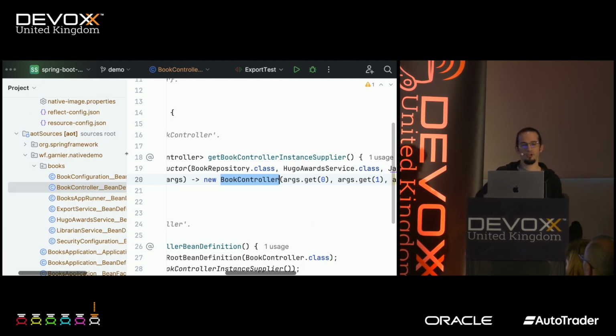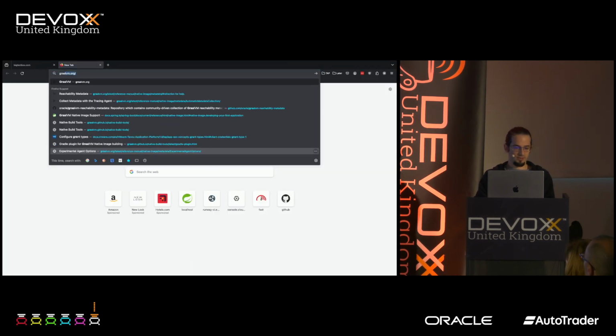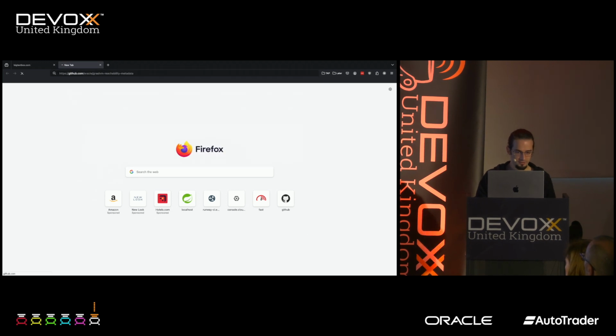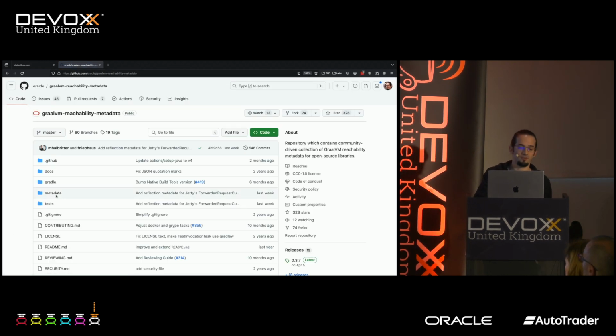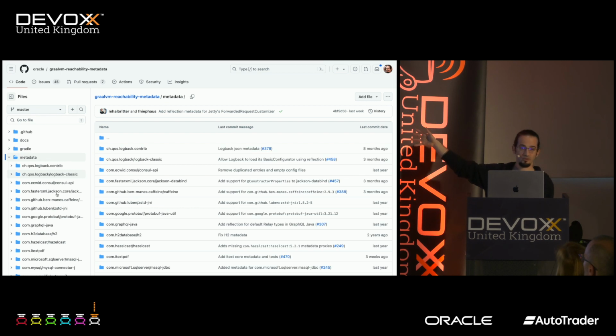For libraries that are not Spring, think, I don't know, Flyway for database migrations, there is a community repository, the GraalVM metadata repository, this one, that basically lists all the libraries that are compatible and that have done this work for you.